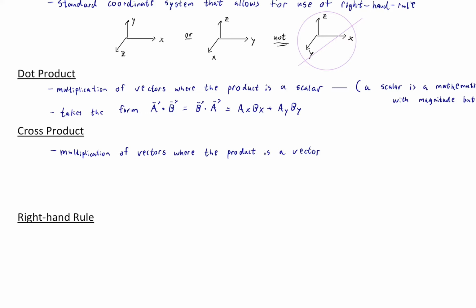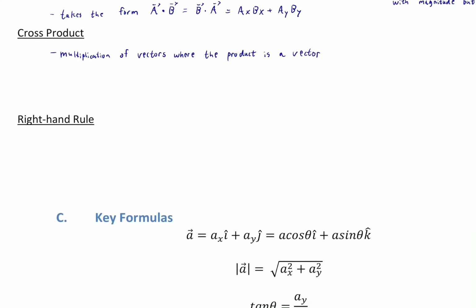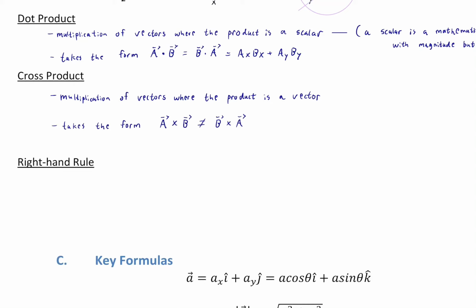What about the cross product? So the cross product is the multiplication of vectors where the product is a vector. All right, so this really makes sense. They're really covering all the bases here. We multiply them together, we can get a scalar, or we can multiply them together and get a new vector. That's it. Turns out there's more to it, more implication, but this is a good starting point. So it takes the form of A cross B. That's how we usually say A cross B: the A vector multiplied by the B vector, or the cross product of A and B.